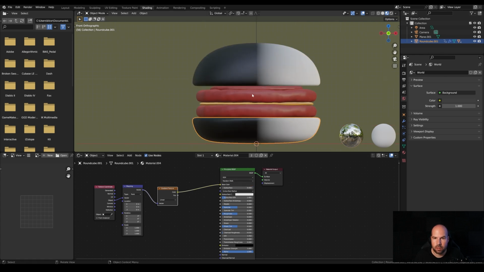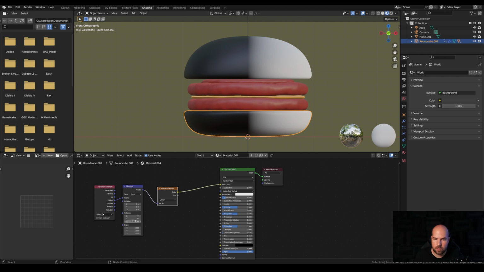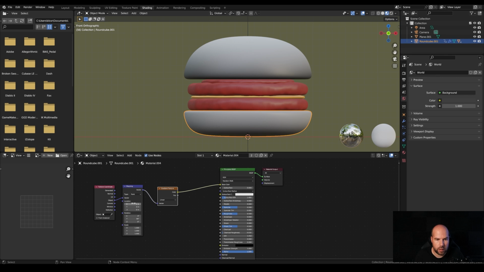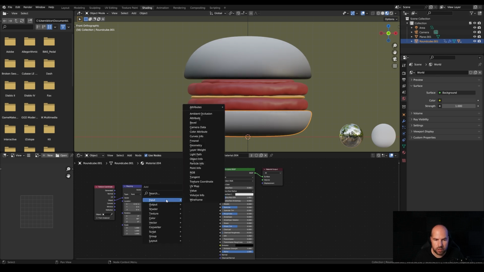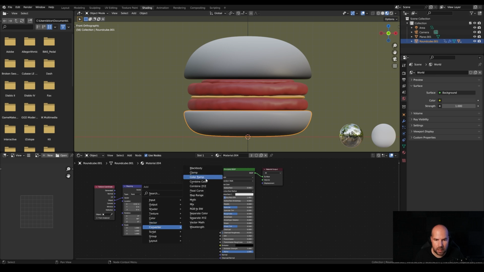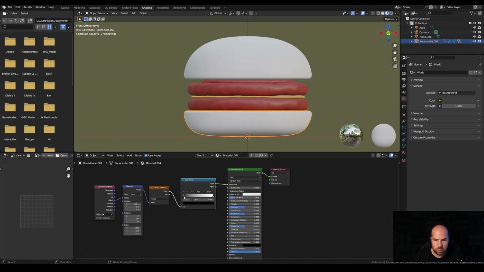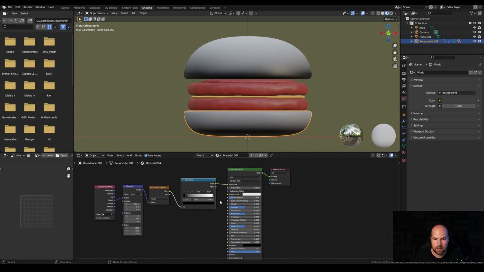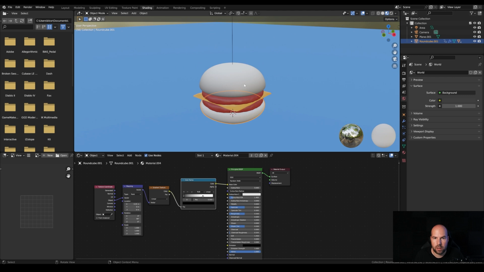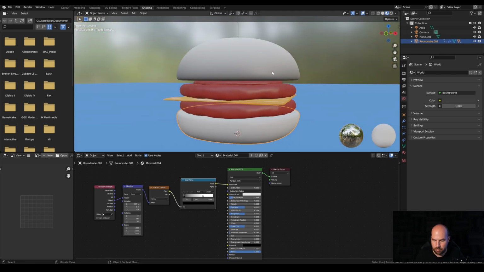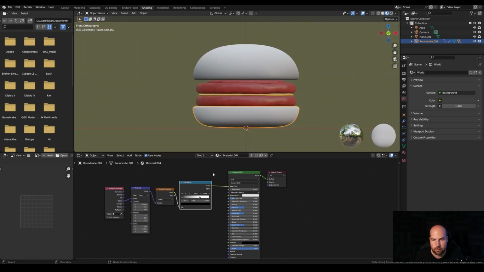So we can see the gradient happening there, and we need to rotate it obviously. So let's rotate the Y rotation to 90, and then we can move the X up and down. We can hold Shift for smaller increments to kind of position this a little bit better. And then we can press Shift A and add converter and color ramp to compress this a little bit better, like that. Okay, something like this. So we clearly have this gradient happening right there, and now we'll use it as a mask for the colors.